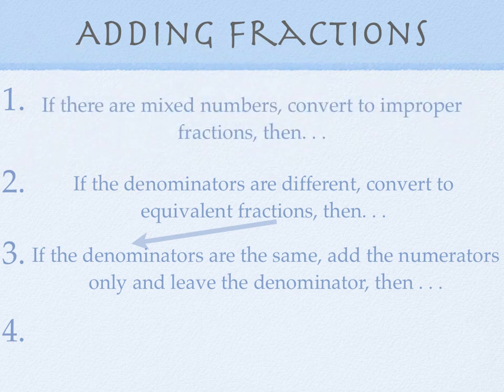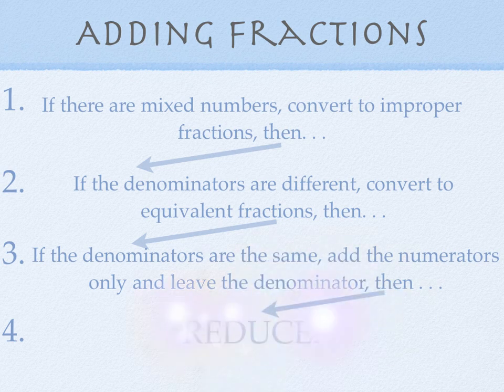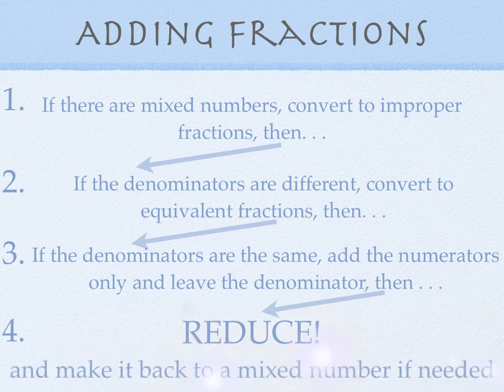But sometimes we actually end up with mixed numbers, and we need to convert those first to improper fractions. Then we can convert the denominators before we add. So adding fractions, really simple with common denominators. But if we ever find a situation where they're not the same, we actually have to do some preparation to get them ready to add. And then, of course, at the end, we would reduce and maybe even convert it back to mixed numbers like we learned about in the last video.